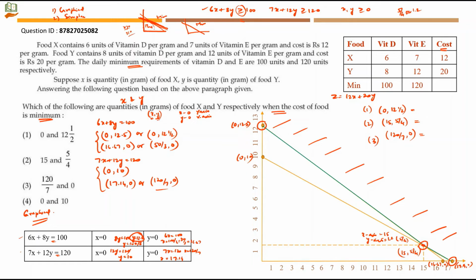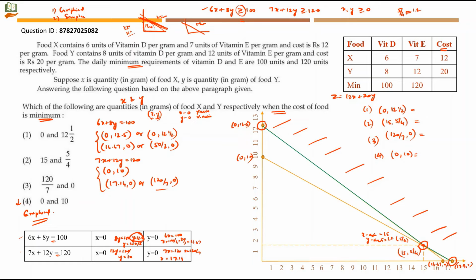Option number 3 is present here. Before calculating option number 4, we can find that it is not a part of the critical point. It is not falling in the feasible region part. So we can easily say the fourth one will not be an option. So what happens if we calculate the fourth one without drawing this graph? I'll just tell you what happens and why we have to rule it out earlier itself.